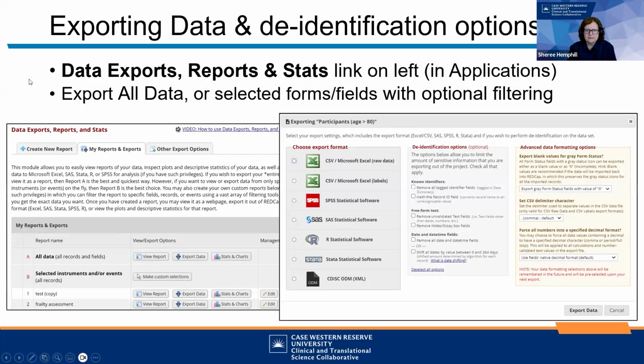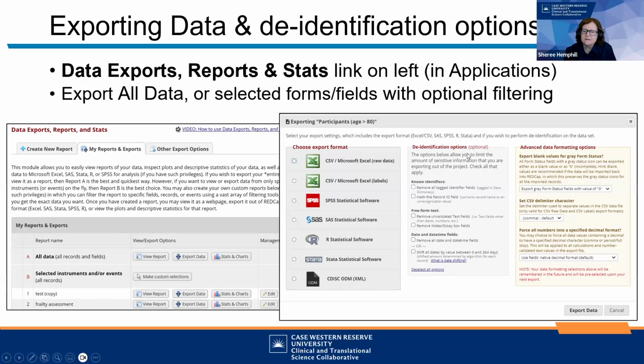Exporting again and de-identifying again, right? So there's an area called data exports, reports, and stats, and we're going to go through a couple of these sections here, but everything's sort of together there. They're sort of merged together. But exporting data, you'll come into that area, you'll pick what you want to export. So for example, this is all data, export data. You would click that button and you would see a window kind of like this, right? Where you get the different formats to choose from. You have to pick one of them. If you want more than one, you could do it twice and select a different one each time.